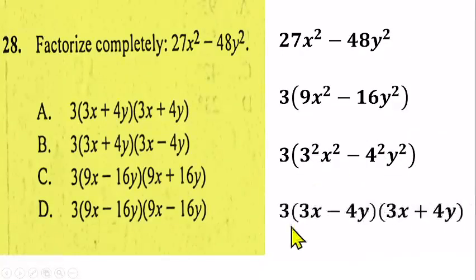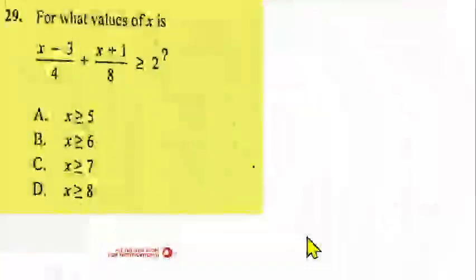That should give us 3 into what you have here minus of it, and what you have here plus of it, which is a difference of 2 squares. I think we have done this before, where we use a squared minus b squared, which gives a plus b into a minus b. So this will give us 3 into 3s minus 4y into 3s plus 4y. From there, if you look at the options provided, option B is the correct option for question number 28.